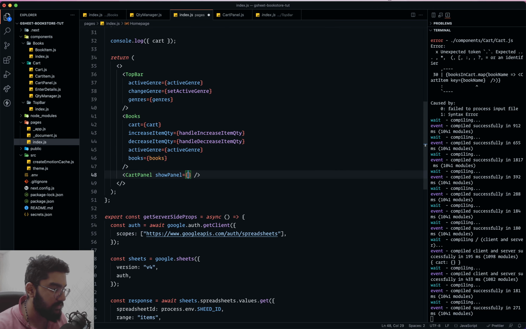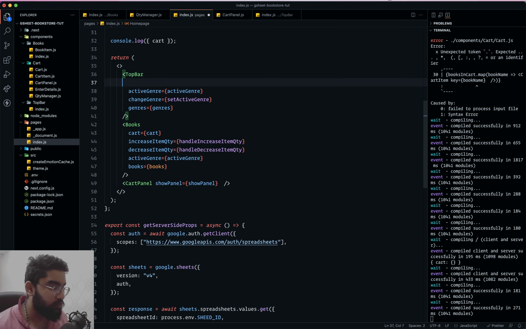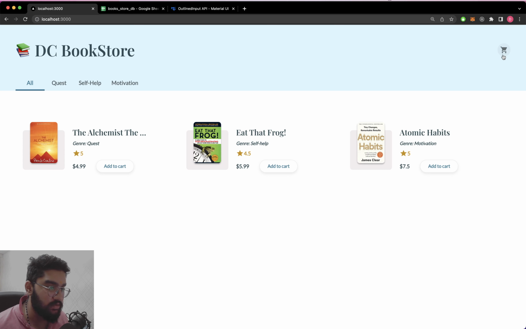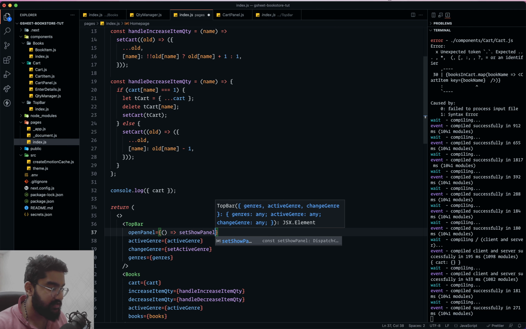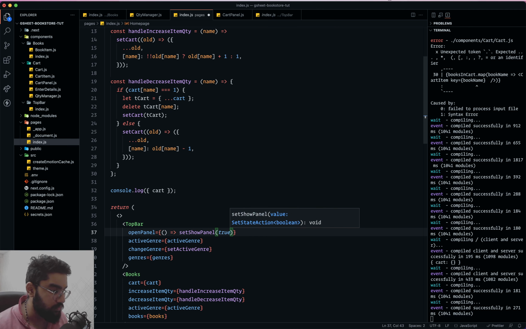Now we just need to pass down this show panel to the cart panel component in such a way. Also, before the on close, let's pass down the function which will be called when the user clicks on this button. Right over here, let's pass down a prop called open panel, and the value of it would be a callback function where we are calling set show panel with a value of true.